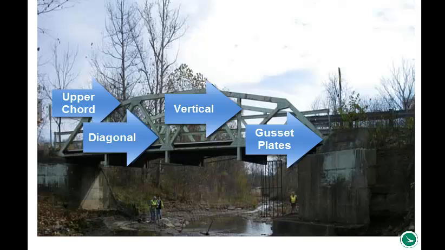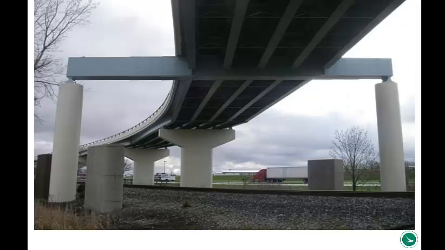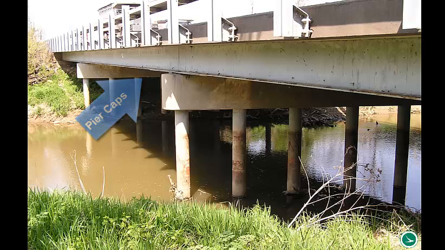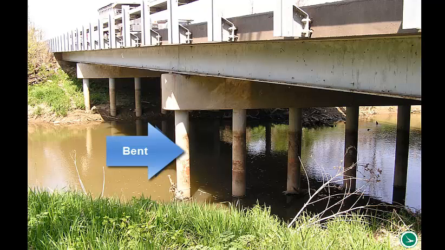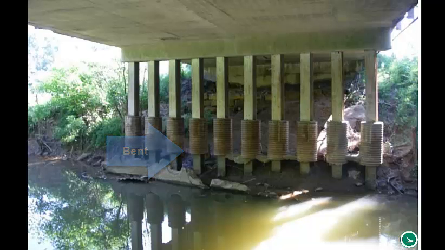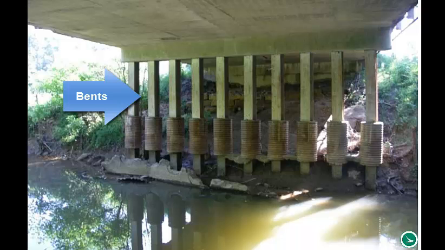It's your axial, it's your bending steel elements, your cross girders or pier caps that are steel, anything that's steel, including substructure units, especially those substructure units that don't have reinforcement inside the column. Those would be rated as steel. So your steel bents, whether they're sheathed or whether they're the H-pile.